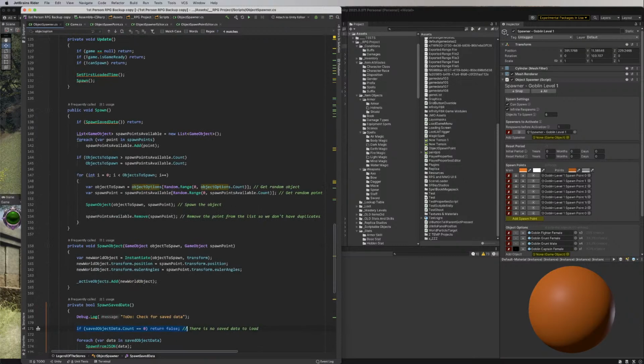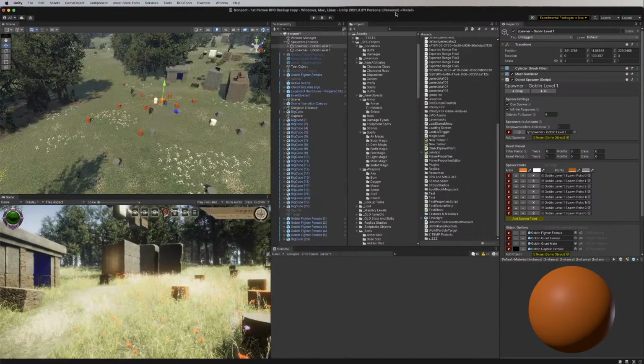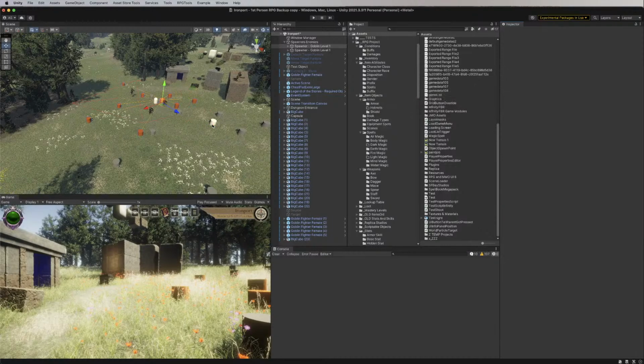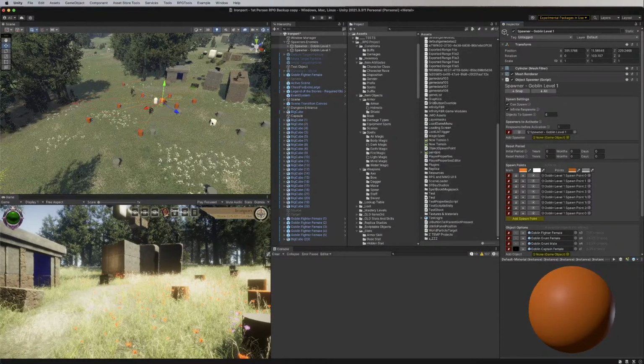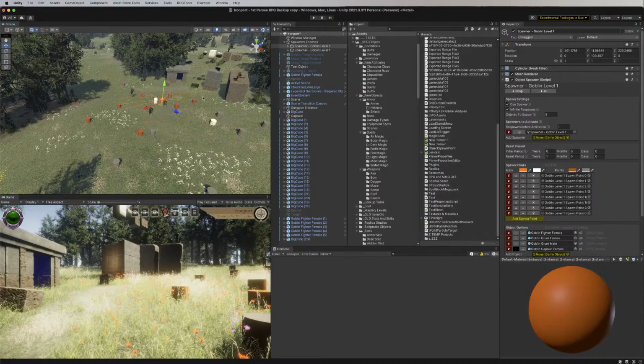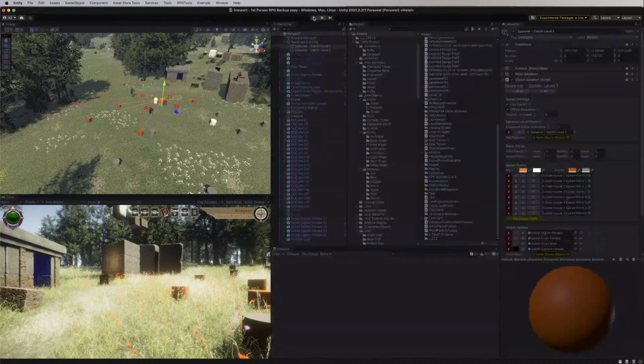Let's give it a try. Is that it? It might work. So this one should trigger. This one should not trigger, because it is set to not can spawn. Let's find out. And this should spawn 6 bad guys.